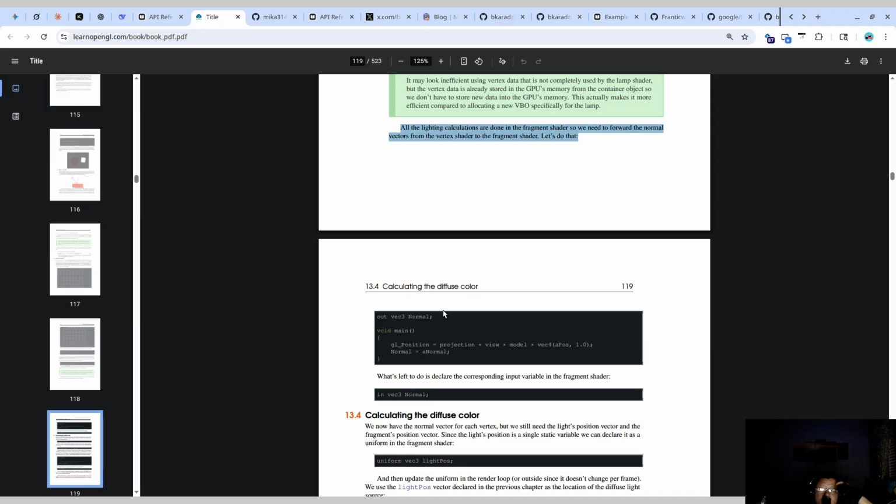Okay, so this is the vertex shader, and we're just passing normal.